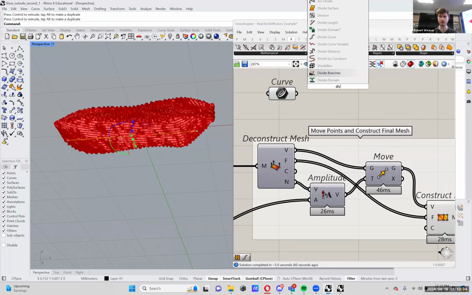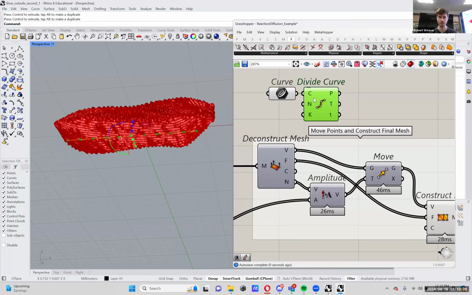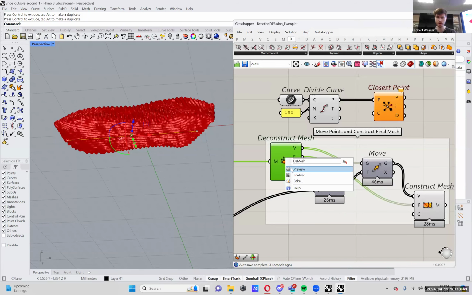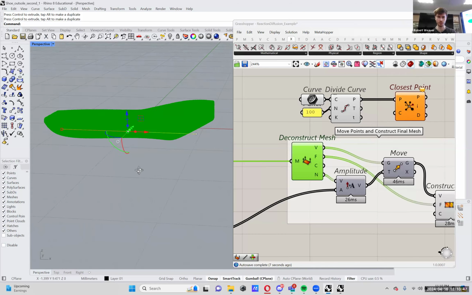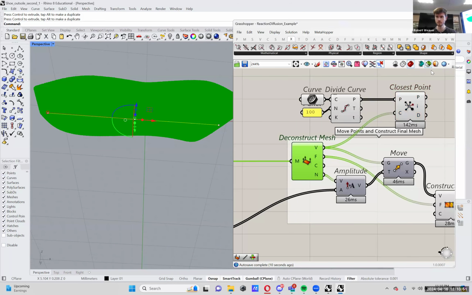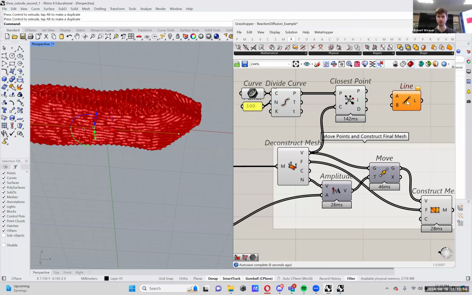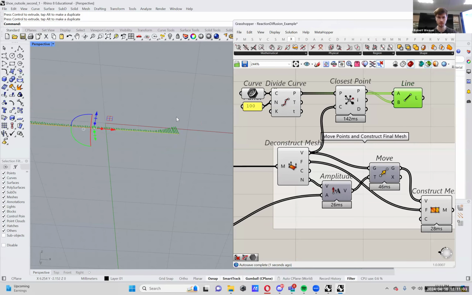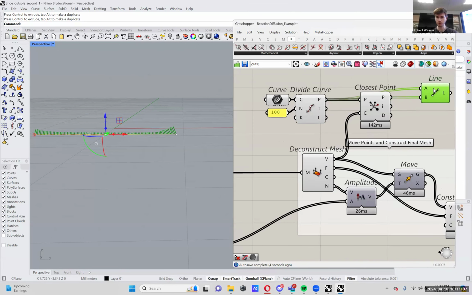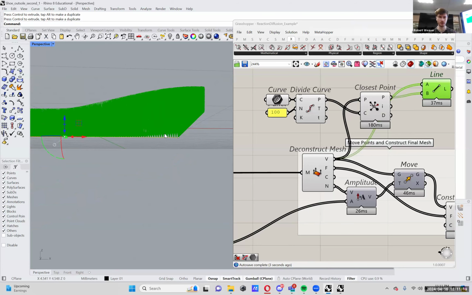So we can set the curve, we can divide the curve into points, and then we can do a searching thing with the Closest Point components. So we'll want to search from the line, so that'll start, and then we search into the cloud of points, which is just going to be the Deconstruct Mesh here, which is all the points from the shoe. So that'll find the distance between everything. So if we were to preview that as we commonly do, then we'll see lines, which actually, I believe it should be the other way around because we want to find a distance between every single point. So I'm just going to switch that quick. Okay, so now we have a line from every point to every point on the line that we set.